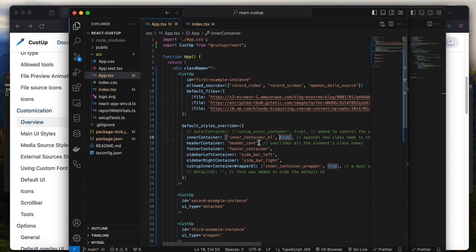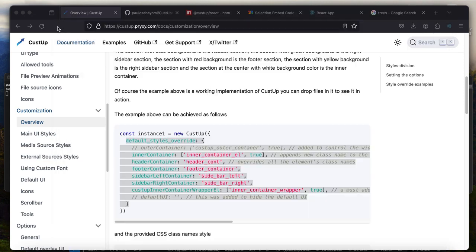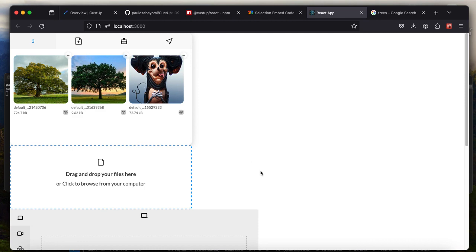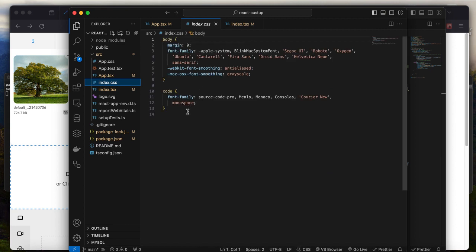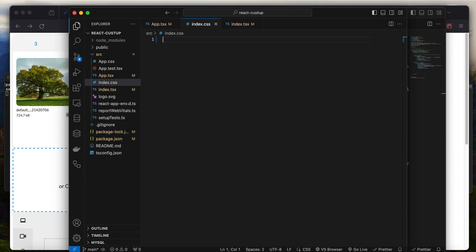Now, because the header container is now styled, I'm going to be adding this to the class list of this element. Now let's style it. Let's go to the index.css. Let's remove this.